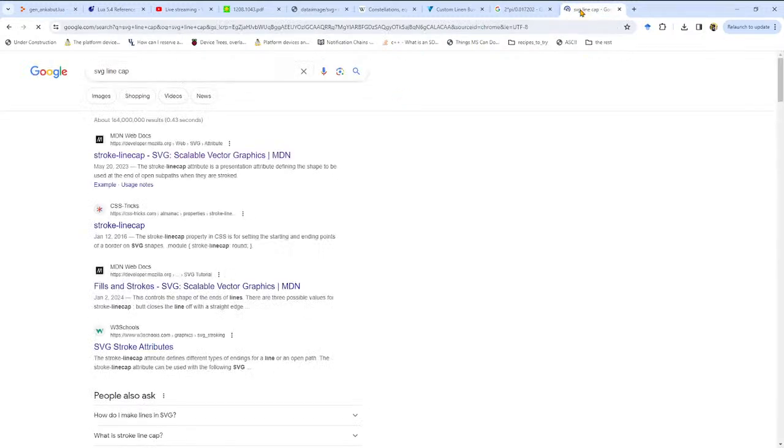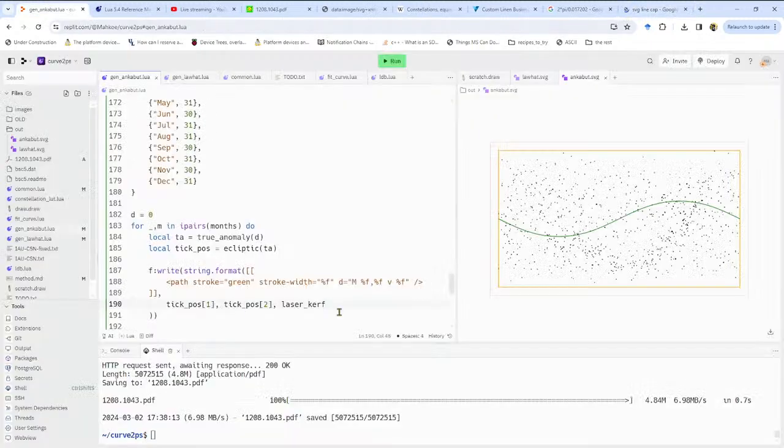Stroke line cap. So we're going to do stroke line cap equals round, because I prefer that.